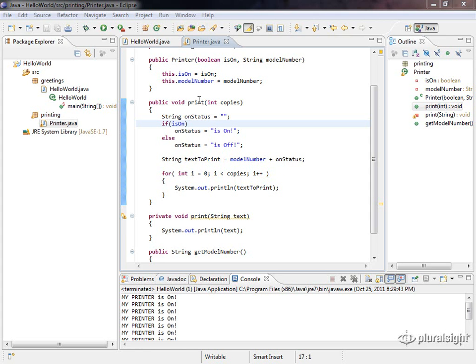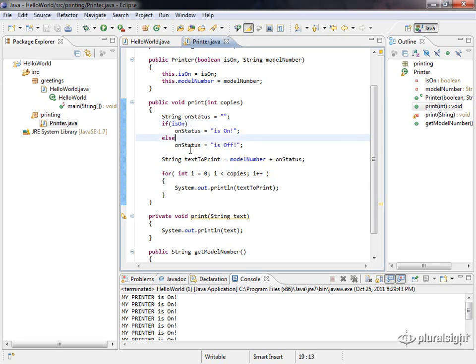So the next kind of loop that we're going to look at in Java is the for each loop. And this is one of my favorite looping constructs because I think it's a very elegant loop and it's very easy to do, and it makes a lot of tasks that would have been much harder, much easier to do.